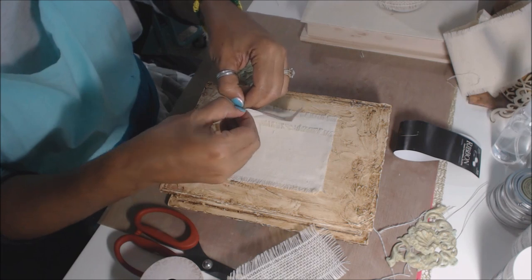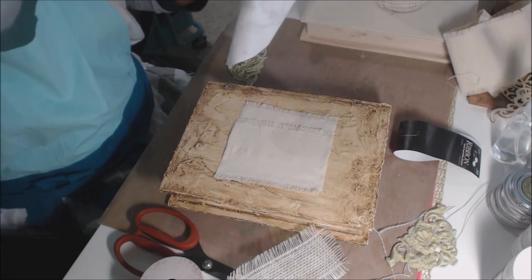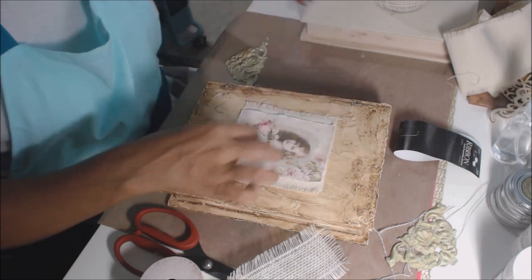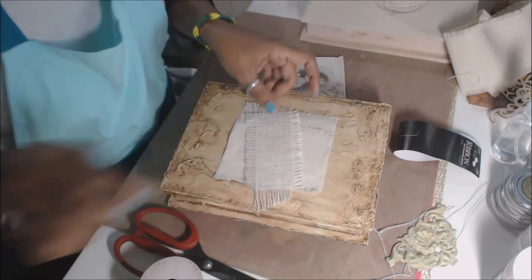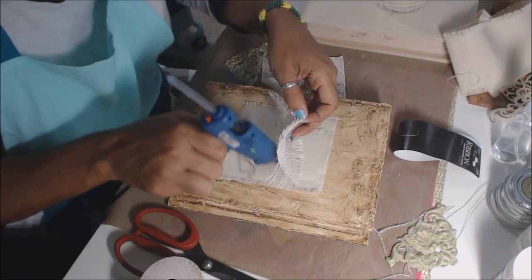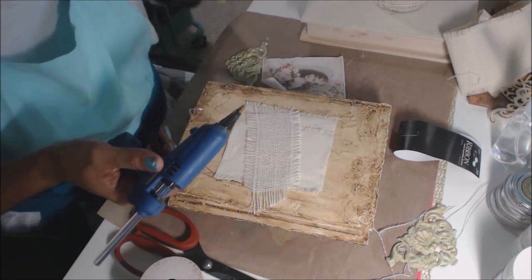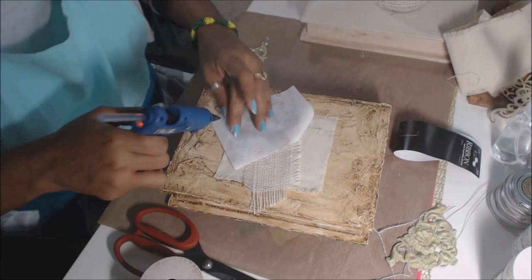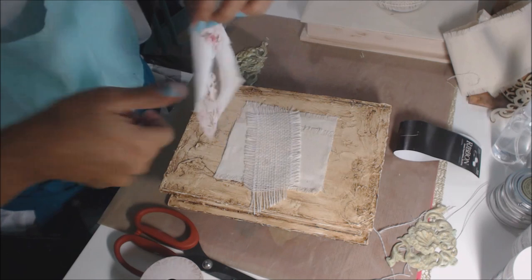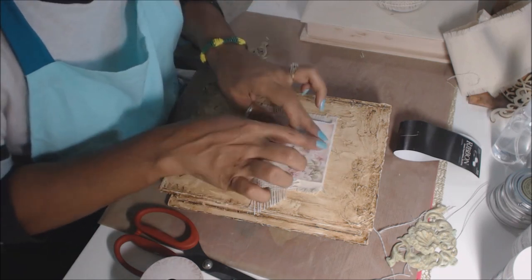I think I enjoy not having the glue webs, though, because now that I see all these little glue webs on my desk, it's like, oh my god, they're back. Okay, so that's going to go there. We're going to go here. Yeah, I don't think I missed the glue webs at all. I don't think any of us missed that. Look at this. I just got glue webs on my desk. And I haven't had any.